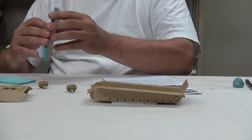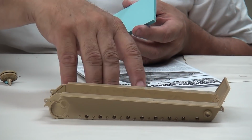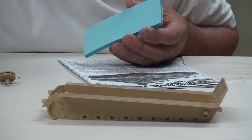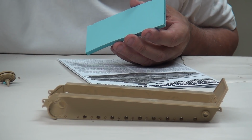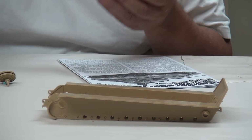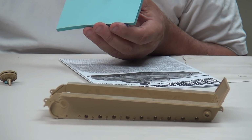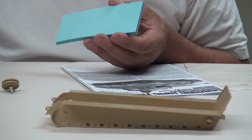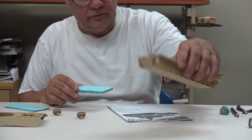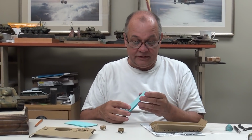Okay, so let's carry on. Let's use this Post-it note as our guide, not the business cards. Mainly because they're Hornet Hobbies business cards, and I don't want them dog-eared when I hand them out. But that's just another alternative to the Post-it notes, is to use a stack of business cards. Shove the business cards under, get the correct height, and then divide by 2. And that should give you, roughly, based on photographic reference, the suspension height.